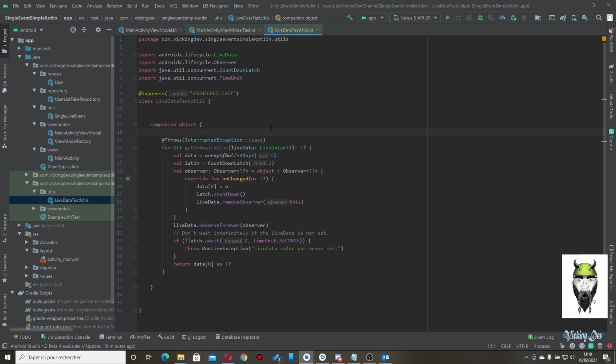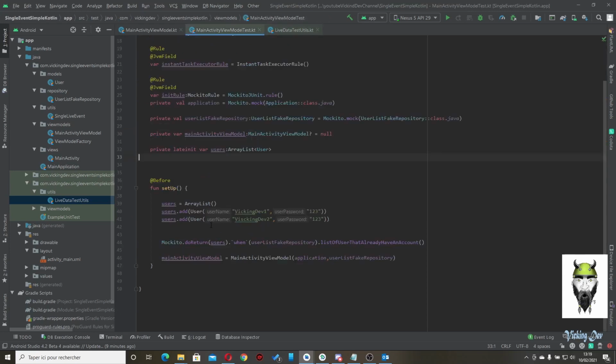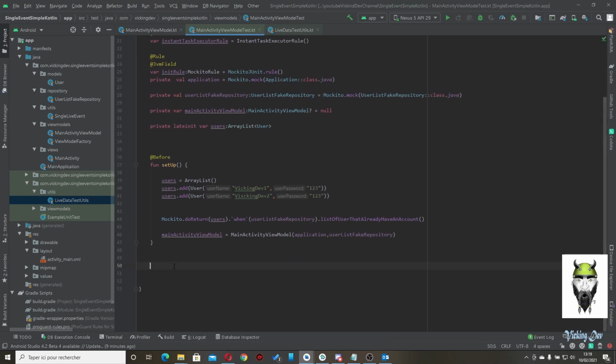Now go back to the MainActivityViewModel, and we would like to have several tests. So fun: if username and user password are okay, say connected.